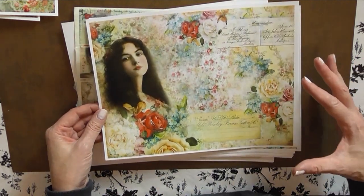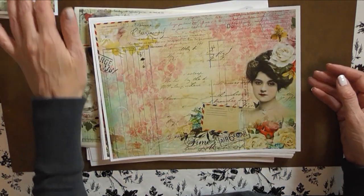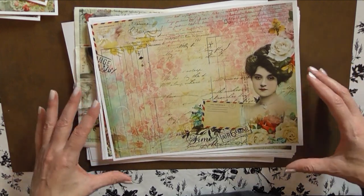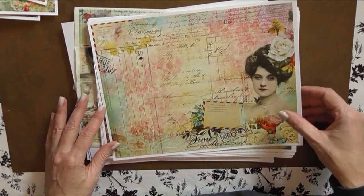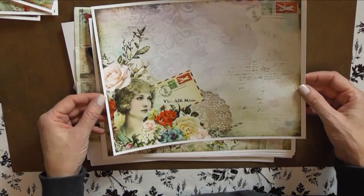She's using a lot of this collection, so if you're wanting to create something similar to what she's doing, then you can purchase this digital collection, print everything out, and once I show it, you could create something similar to what she is doing.